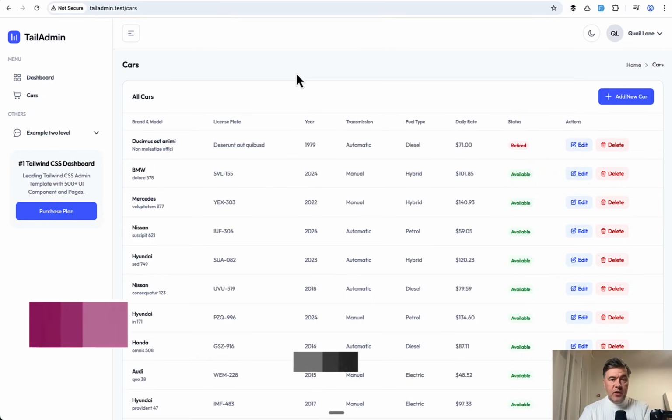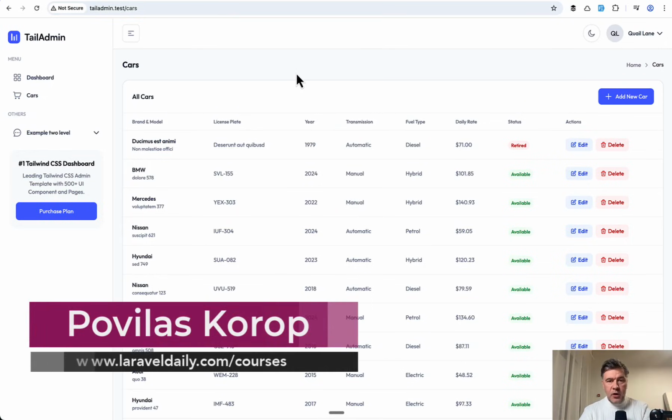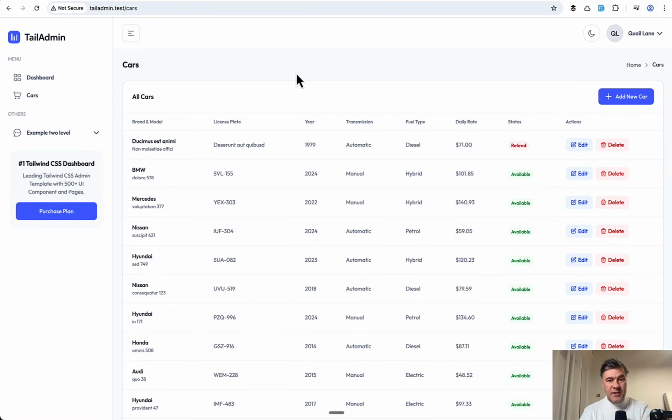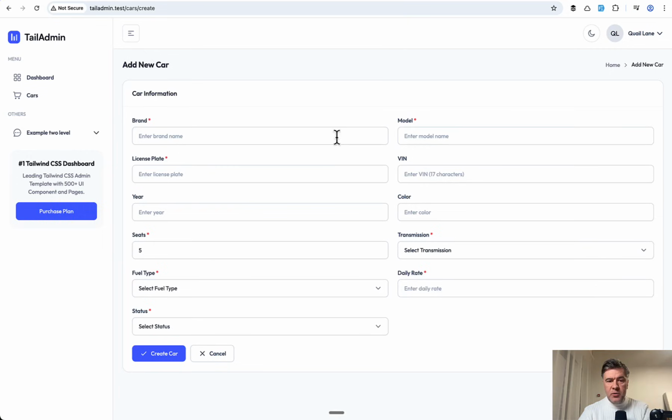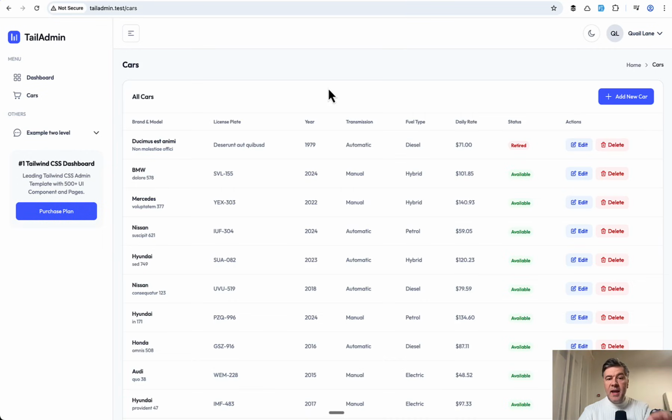Hello guys, in this video I will show you a typical Laravel CRUD but with 5 different versions of different things inside of Laravel CRUD. Because I was experimenting with AI and a few models and I asked AI to generate this CRUD of cars with the form and the fields, and some things AIs did differently.